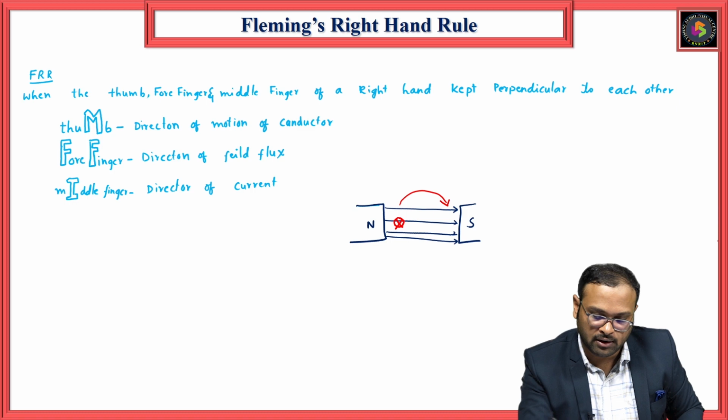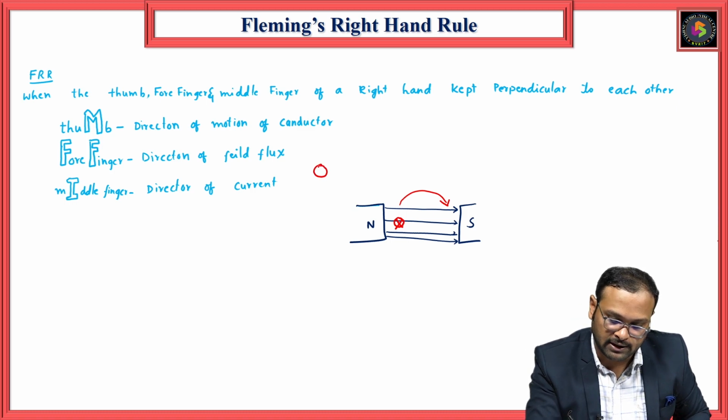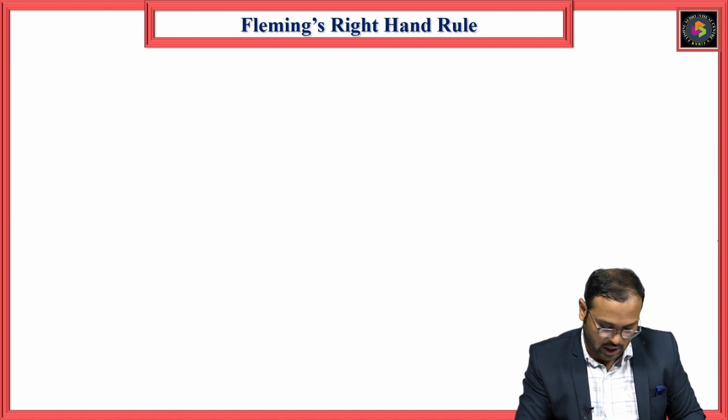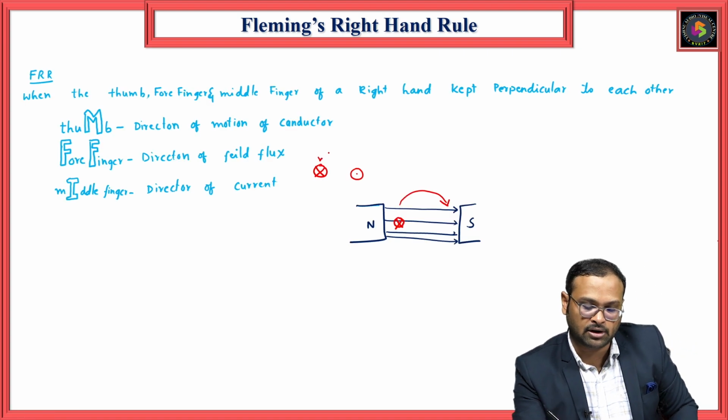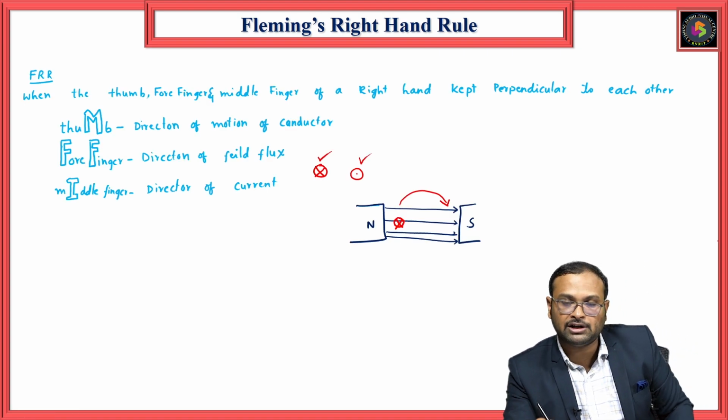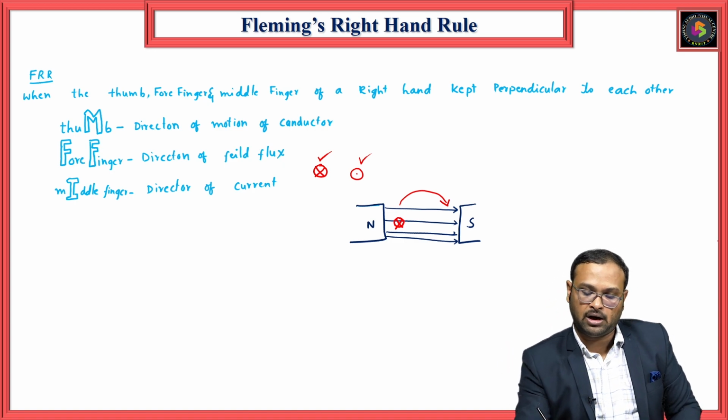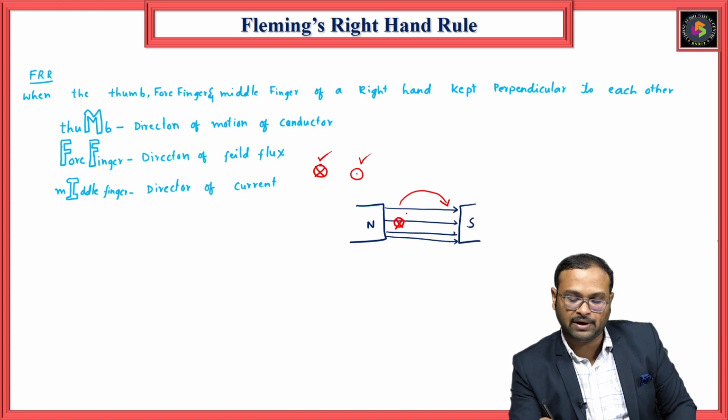As we mentioned, this is a conductor. For current going inside, we mention it with a cross in the conductor, and when it is coming out of the conductor, we draw it with a dot. That is the out of the conductor. This is the representation we already discussed. So now it is going into the conductor, and that's why I kept the cross mark.